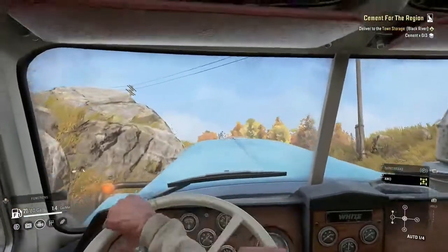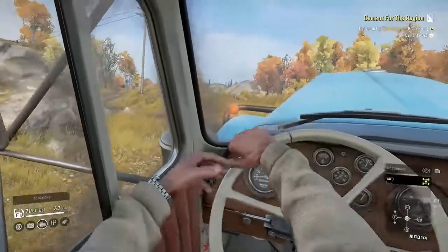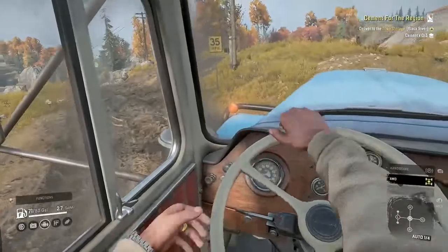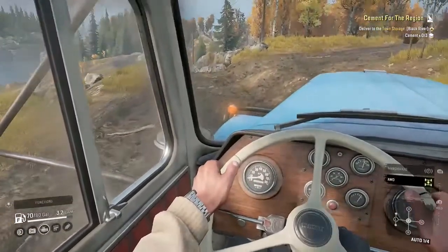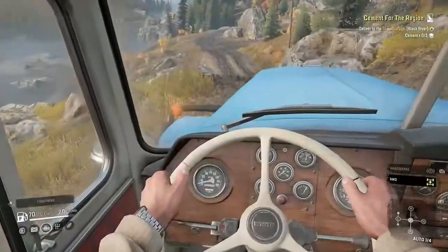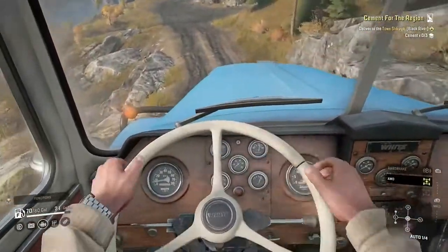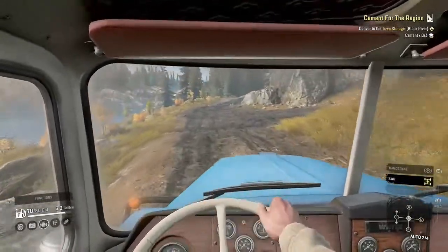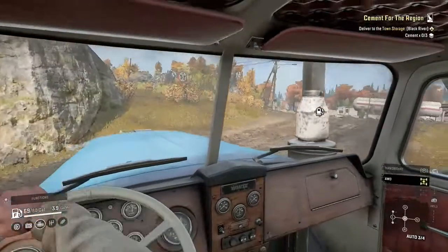There are some trucks that are easier to drive in cab view than they are third person. Like the Fleet Star. The Fleet Star, the steering, I don't like the steering. It's too fast. So you get yourself in trouble really quick. But when you're in the in-cab view, the steering is much better. It's easier to control.